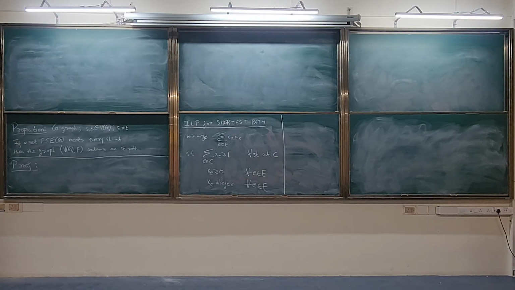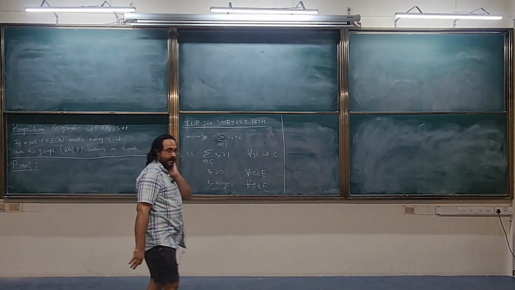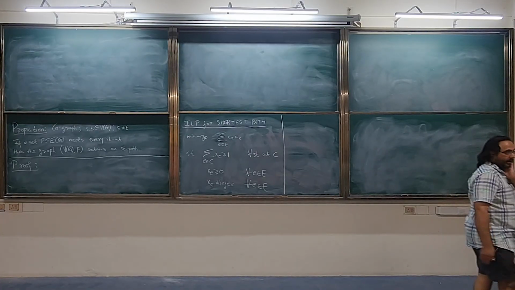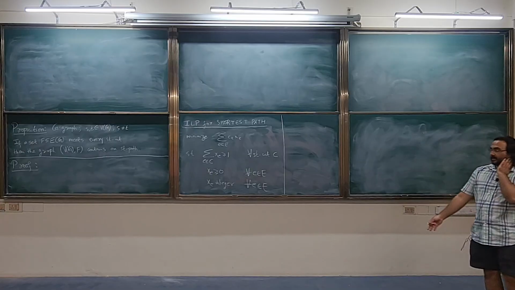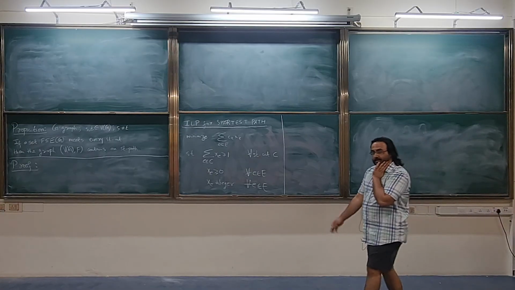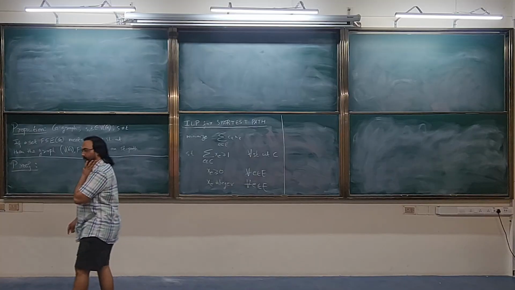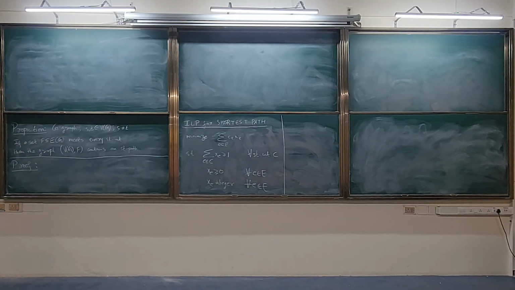So how should we proceed? So we have a set of edges F. That set meets every SD cut, which means that its intersection with every SD cut is non-empty. And the claim was that the subgraph formed by these edges contains an SD path. Right, so how should we proceed? Any suggestions?